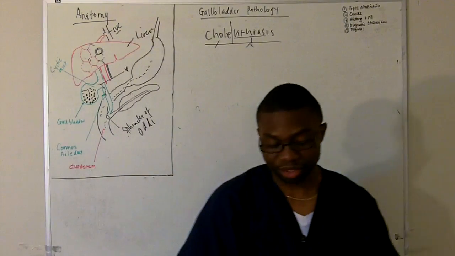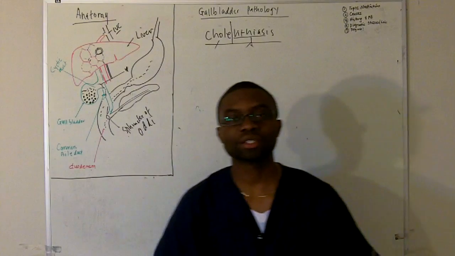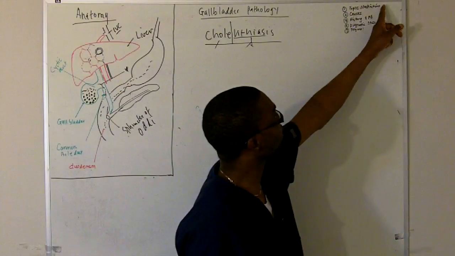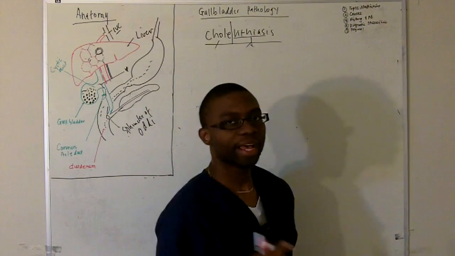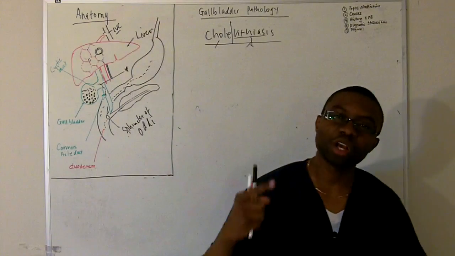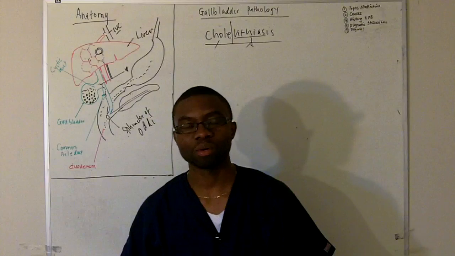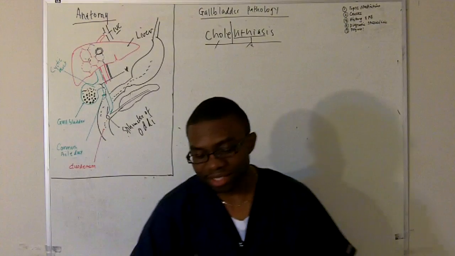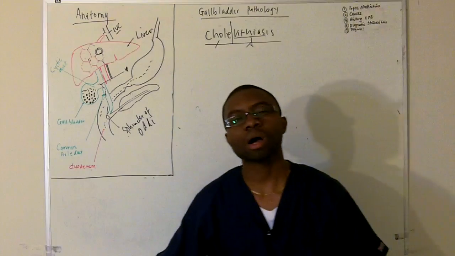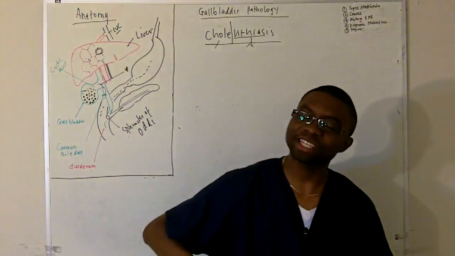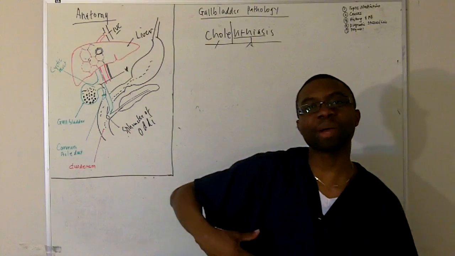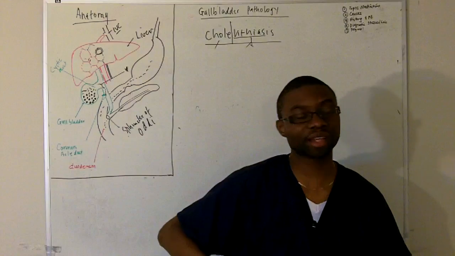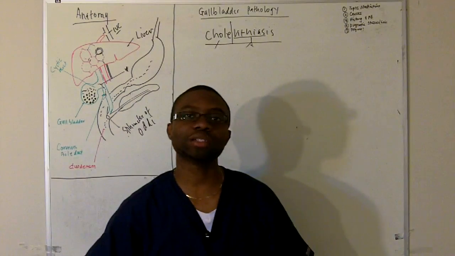Now let's talk about pathology. Remember, in these lectures we've talked about the definition, the causes, and the history. When patients with gallstones come into the hospital, you ask them questions. How you doing, man? Doc, I've been having this pain right here. They're not going to say right upper quadrant. You as the doctors, when they point to this area, you're like, that's the right upper quadrant.